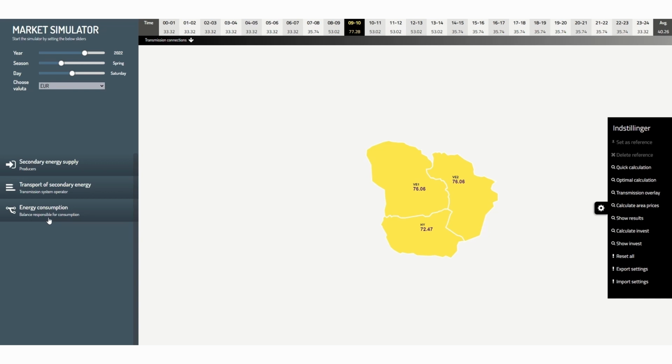I will recommend you to do some calculations applying the demo version of the Power Market Simulator and change these different parameters and see how the different changes will affect the power markets.